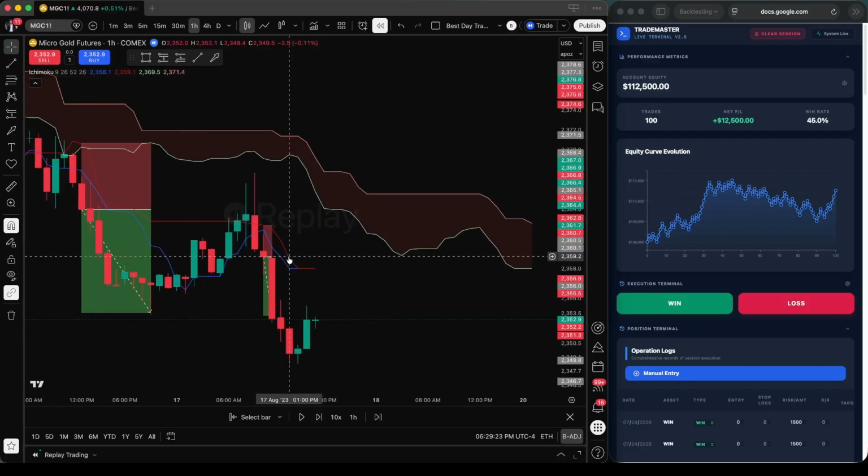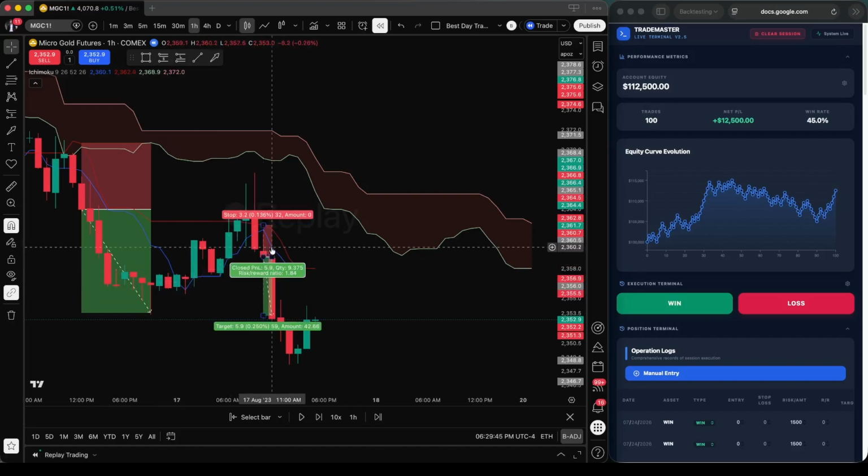The baseline is like a Kijun. If you guys are familiar with the original Ichimoku Cloud, this is a Kijun. This is very great for the baseline, specifically the name of it. This is good to filter things out. And then the conversion line is similar to a 9 EMA, but it's a little bit more volume dependent. That's why it kind of spikes like this.